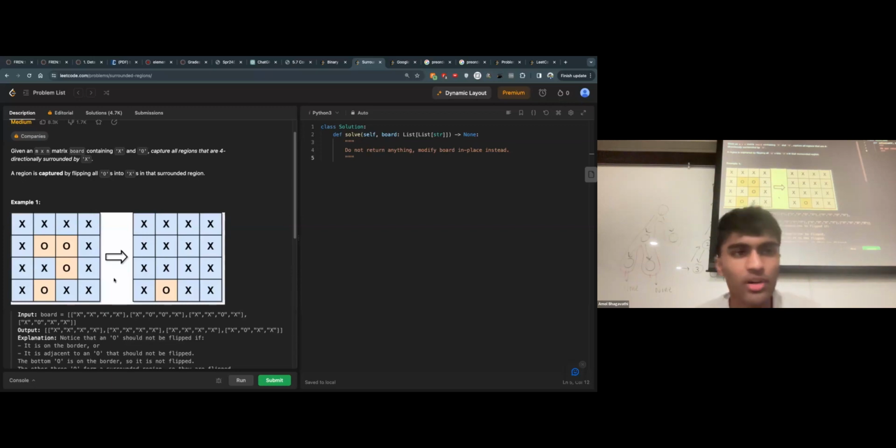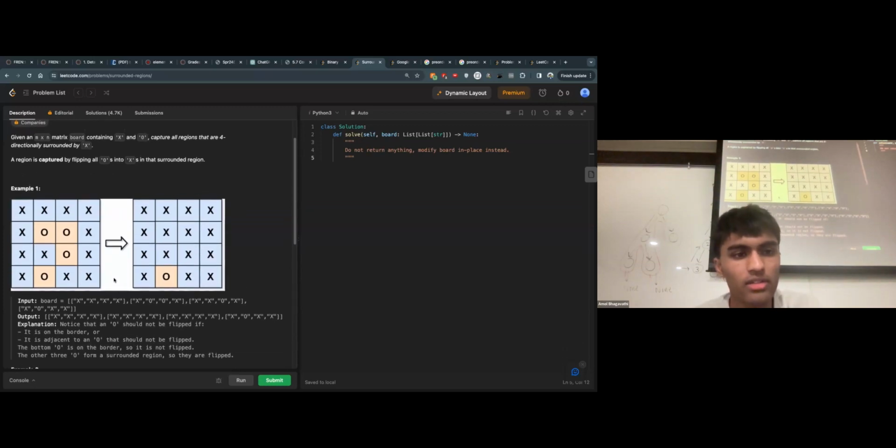I guess an initial hint would be, let me scroll down so you can see a full example. An initial hint would be that there are some cases where you actually use depth first search, and some cases where you don't. I feel like initially I go through until I find an O, and then do depth first search from there to branch out. That's a good first approach, yeah.